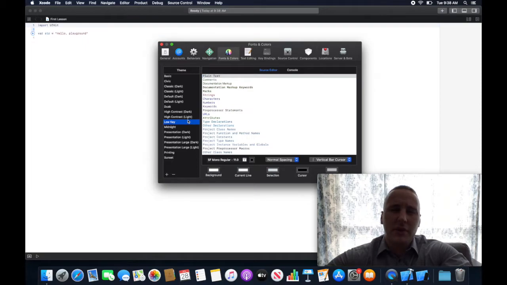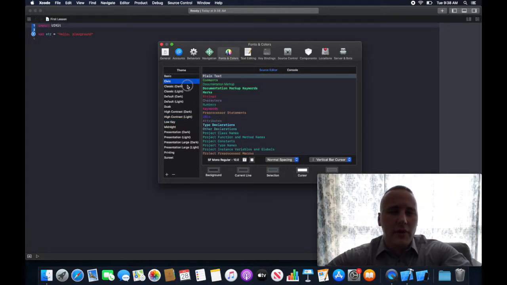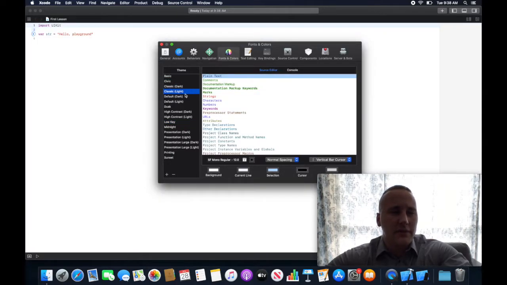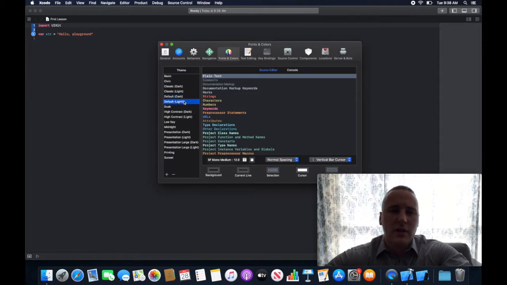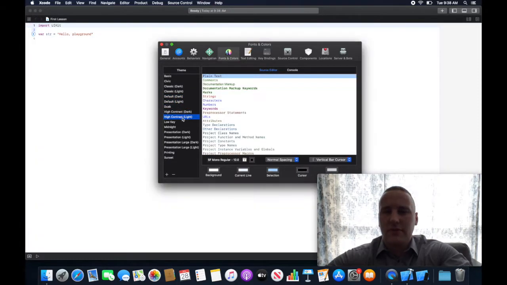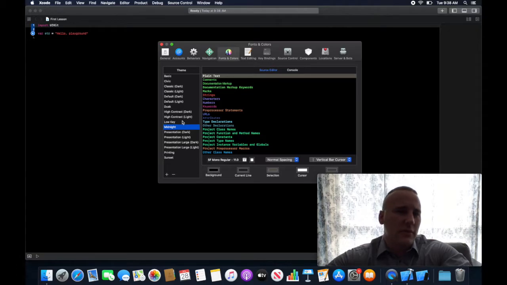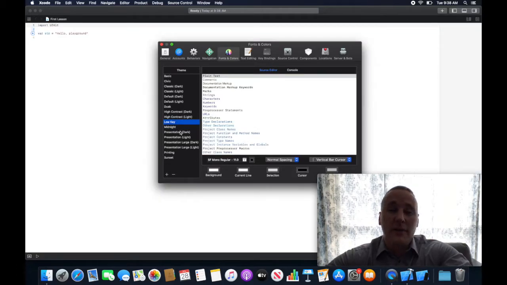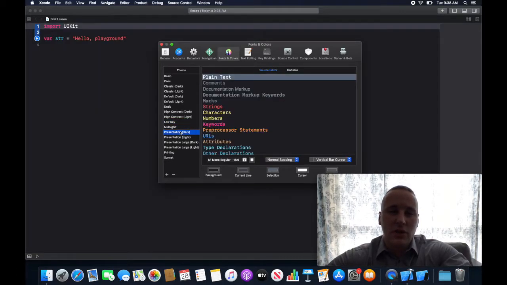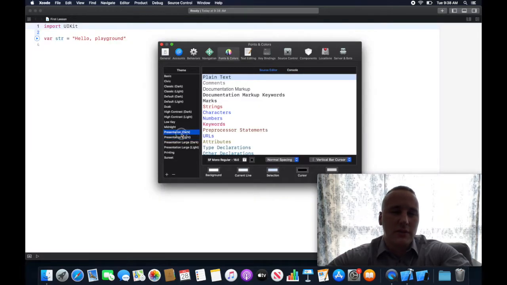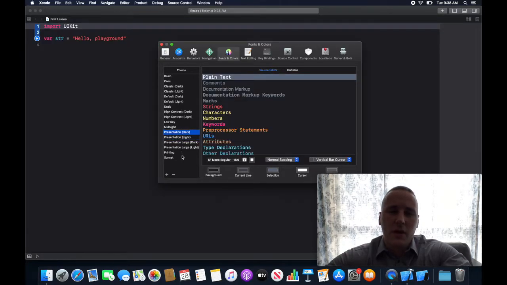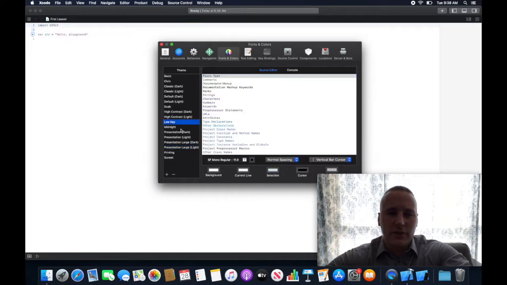I feel like maybe it's better for your eyes, maybe it conserves the battery. I don't know, I just like it. But you can go through all these and they're gonna have different sizes, different colors. Just choose whatever's preferable to you. My favorite is probably Presentation Dark. That's what I use. This one right here, Presentation Dark. But just go through them, find whichever one works best for you, and click on that. So that's how you change the color of your screen.